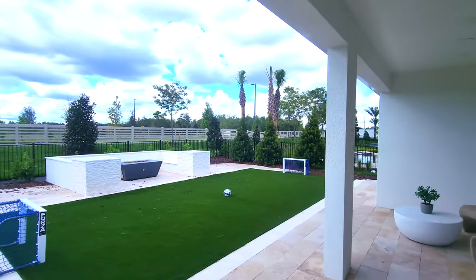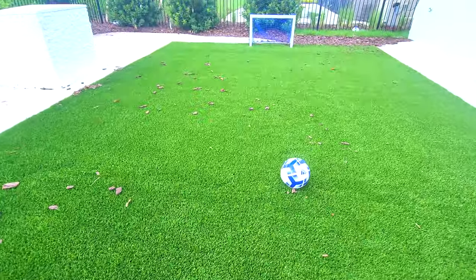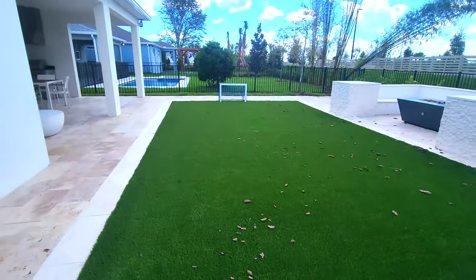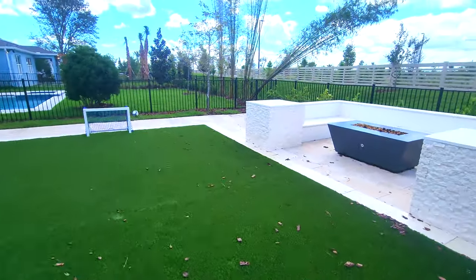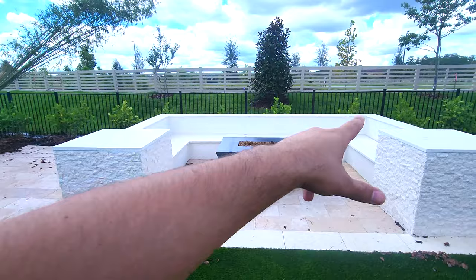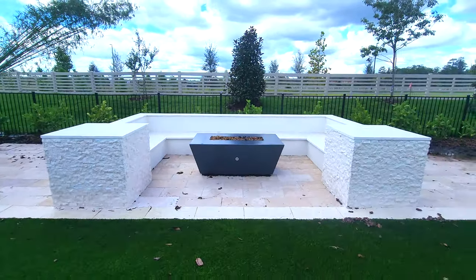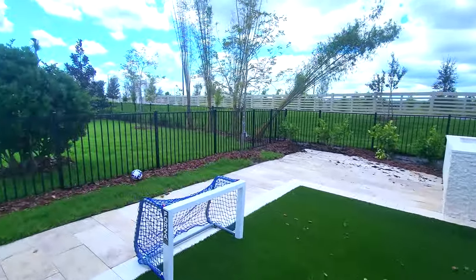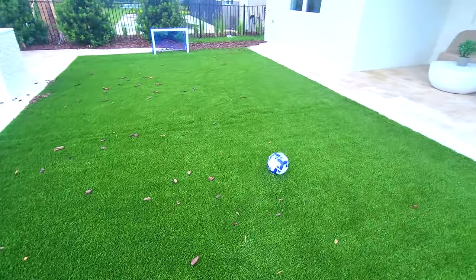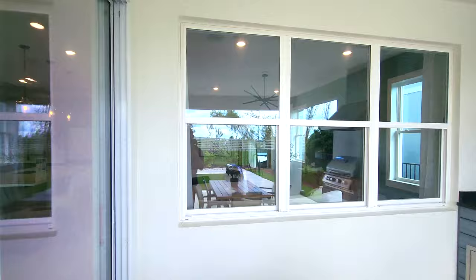Right over here we've got this nice little soccer field. Let me try to make a goal — put it in the comments if I'm going to make it or miss. Oh, I missed. Let me try again. I suck at soccer, sorry. But hey, this is pretty cool right here too — it's like cement work going all the way around with travertine pavers as seats and these big nice things with a fireplace right in the middle. Pretty cool — definitely some inspiration to be taken right there. I like to leave the model homes the way I found them. And two nice little chairs right there as well.